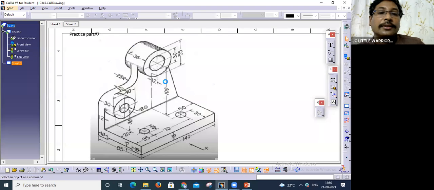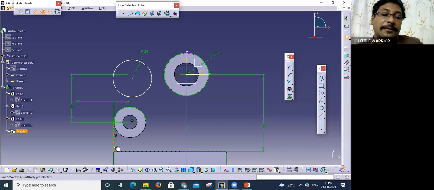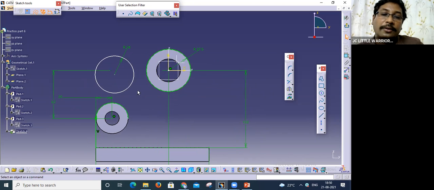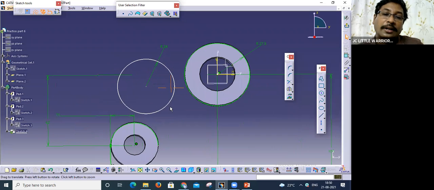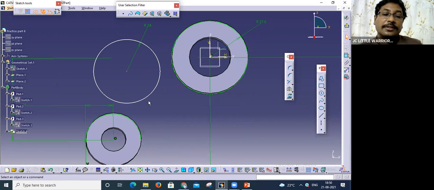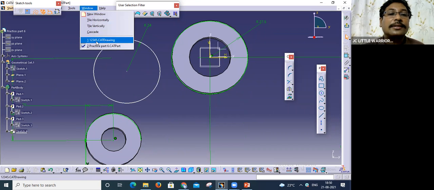I've created this line, and the relation between this line and this circle is tangential. Then I also extracted this circle here, and now this circle must be tangential to this as well as this. How to achieve that? Let us see.